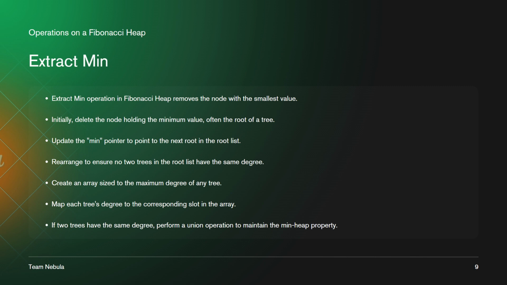We then go through the root list, and for each tree, we map its degree to the corresponding slot in the array. If two different trees have the same degree, we perform a union operation on those trees. This union maintains the min heap property, which means the smallest value remains at the root.